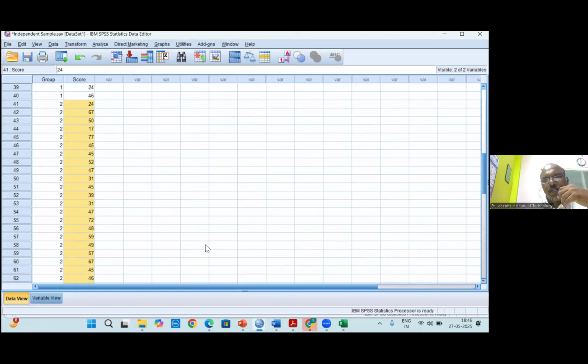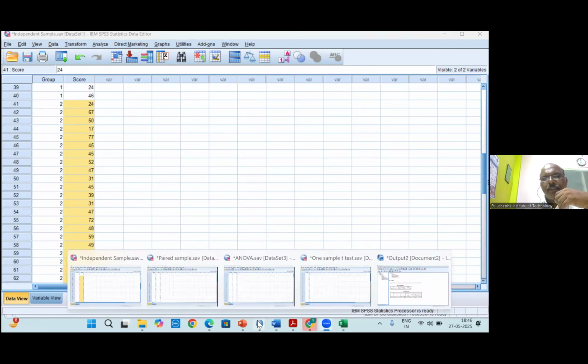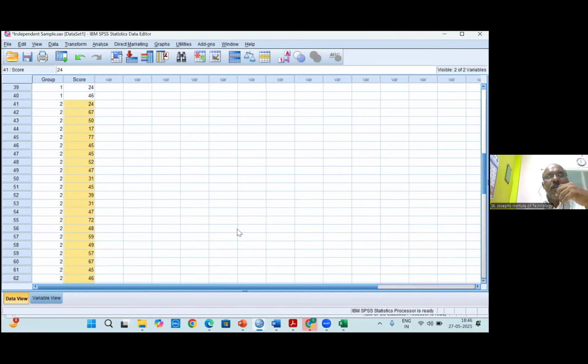So A section, B section, why is it nominal? A section and B section do not have any specific impact. Whether you are in A section or B section, both will be the same. A is not superior, B is not inferior. You are just nominating. So why are you going for nominals? I have a larger group and I want to manage it.